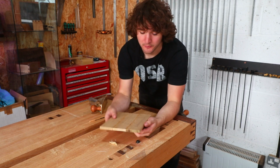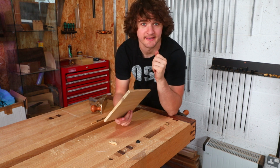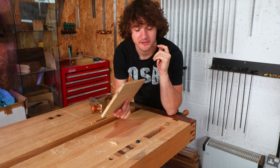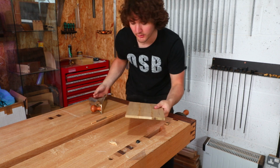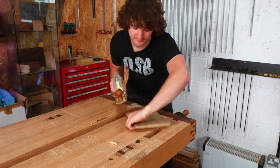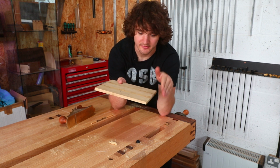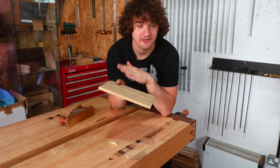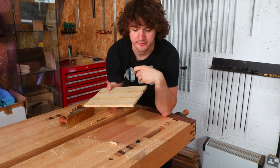And now it's just a case of working down to all those lines with the plane in order to create a thicknessed lid. Now, the method that I prefer to use here is work down to the line on all the edges first. So what I'll do is tilt the plane slightly and take it down here, take it down here, take it down there, and take it down here. And then what that leaves you with is obviously a hill in the middle of this lid, and you've just got to plane down that bump without touching any of those corners that are bang on the money.